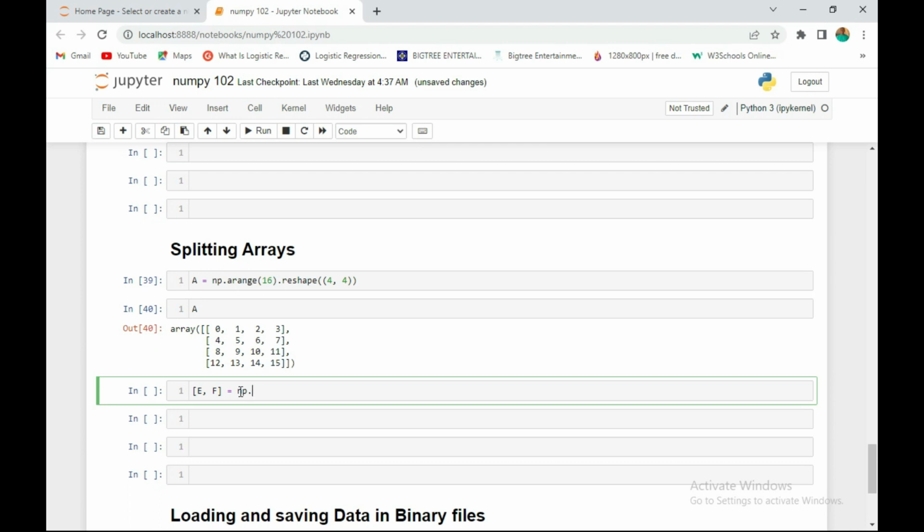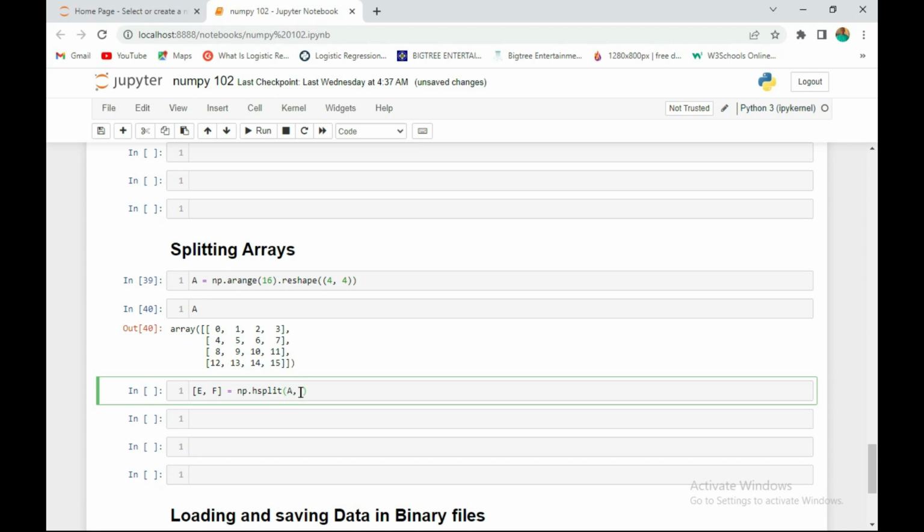So I say np.hsplit. I want to apply the hsplit on it. First I have to indicate the variable holding the array I want to split, which is A, which was displayed here. So I say a. Now, comma, the next argument is the number of parts I want to split it into. I want to split it into 2 parts, which I've defined with the 2 variables here.